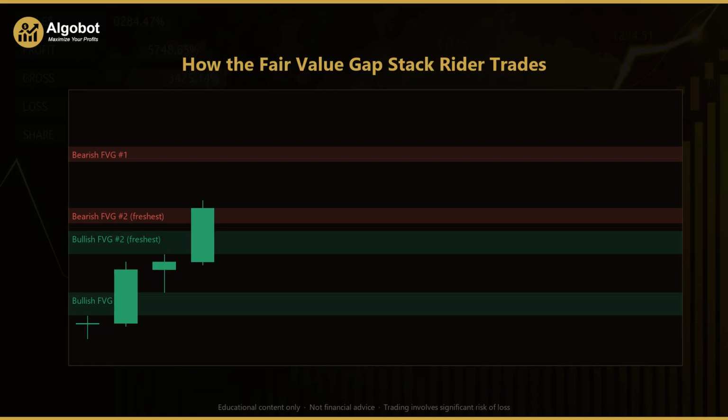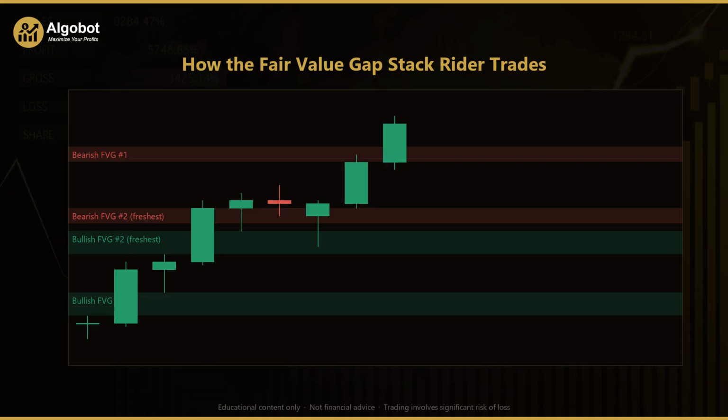Let's watch the strategy trade on this illustrative gold chart. On the left, price pushes higher with 2 strong displacement candles. Each one leaves a clean fair value gap behind it. You can see them marked as the 2 green shaded zones. Because both gaps point upward and form within just a few bars of each other, they qualify as a bullish stack, which is exactly what the EA is waiting for.